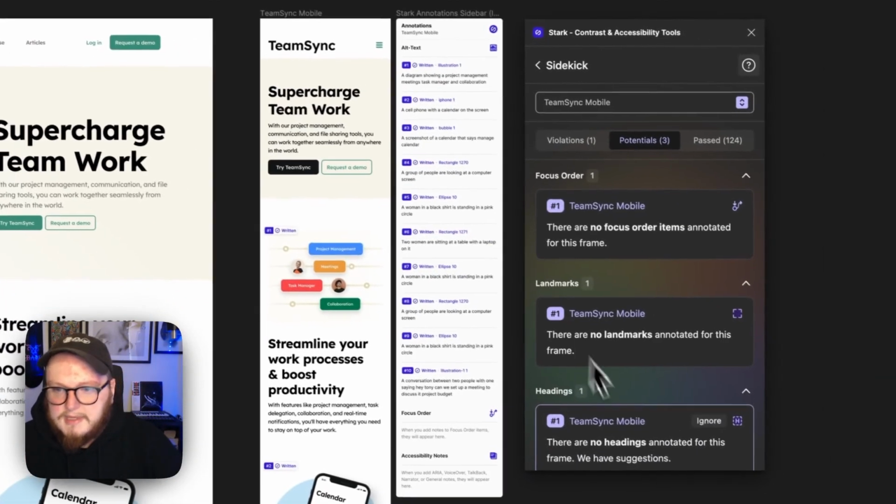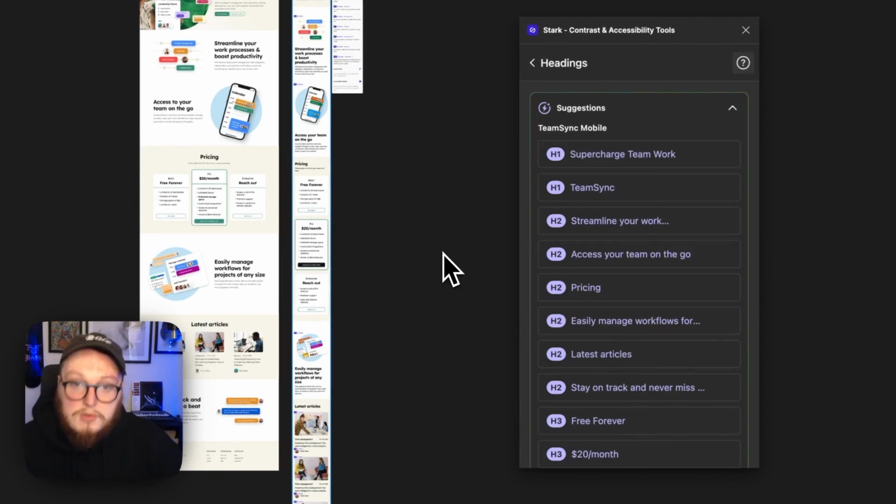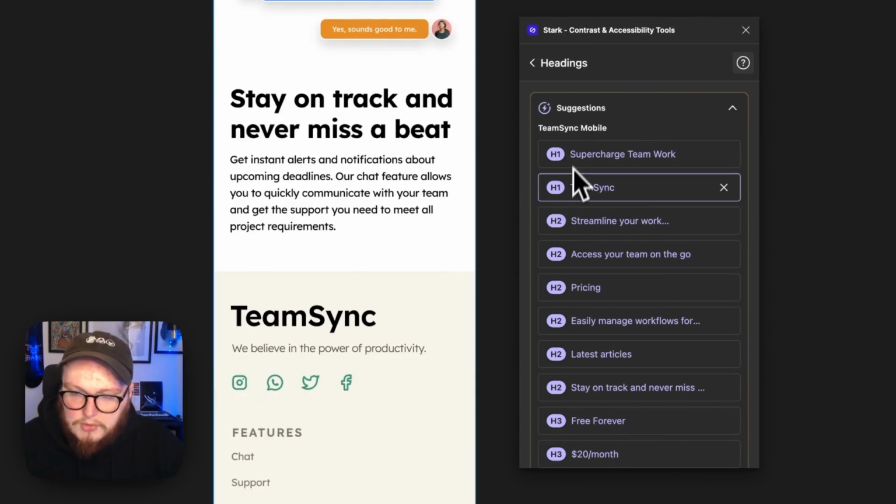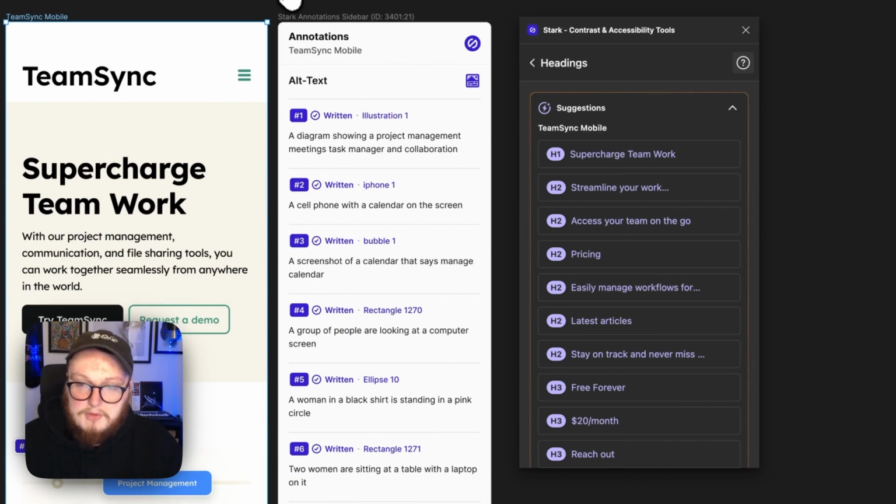All right, next up is headings. What this does is it goes through each layer on my screen and it detects roughly what each heading level should be for pieces of text. You can also click around and it will show you what each piece of text is. This one down at the bottom should not be an H1. And that's what's so nice about this tool, is that it keeps me as the human in the driver's seat.